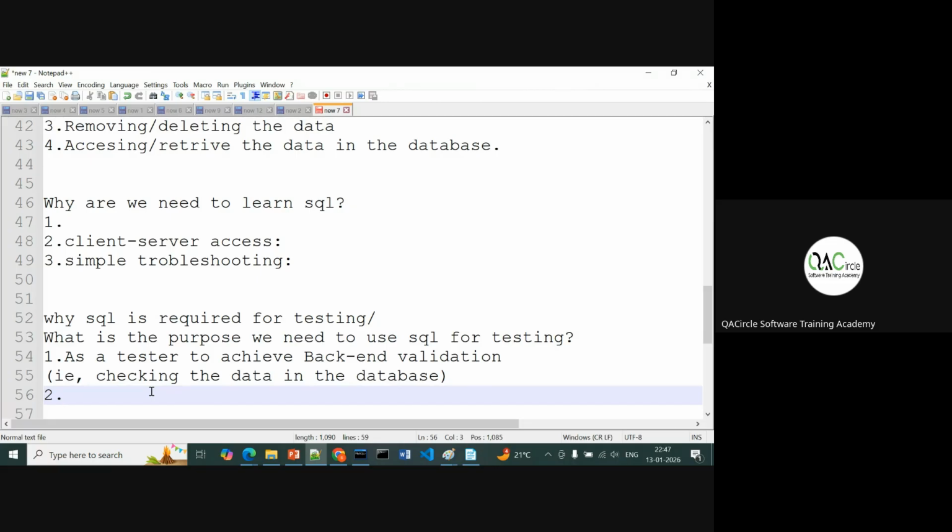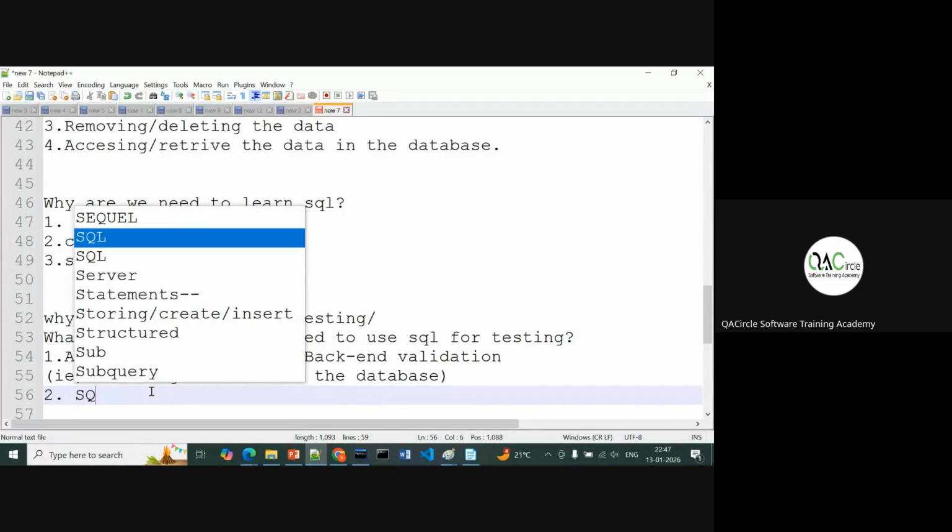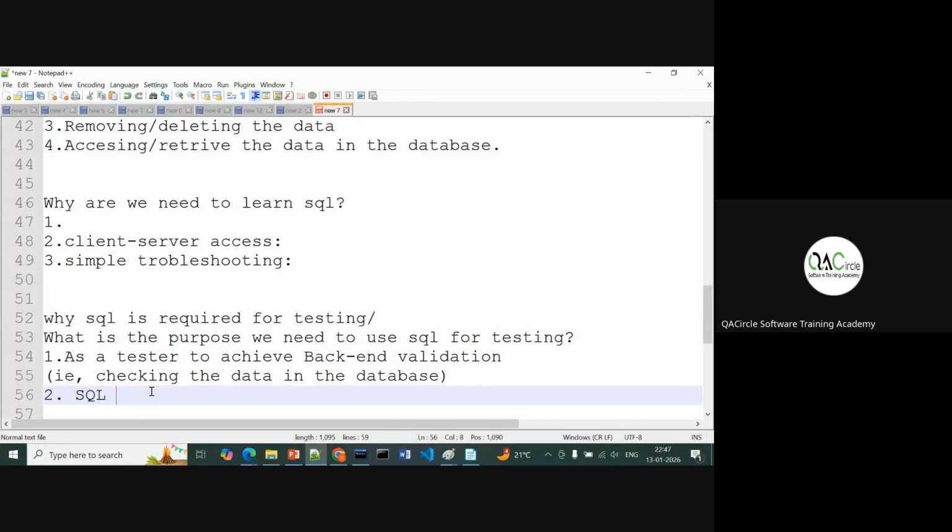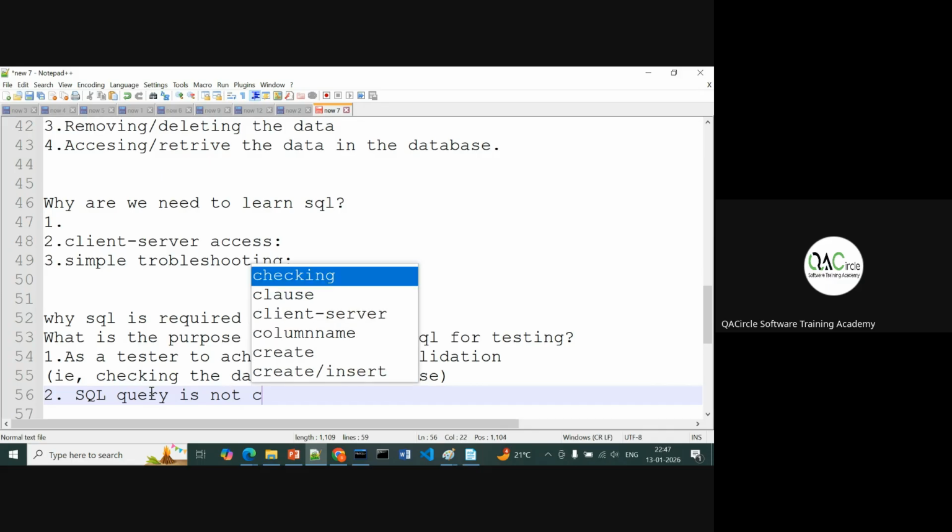If it is lowercase, you have to use lowercase itself, in Python or Java or any other languages. Understood? But SQL query is not case sensitive. Because of that, even testers can learn it.